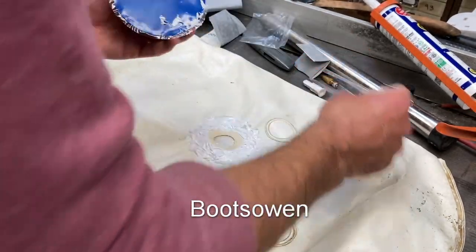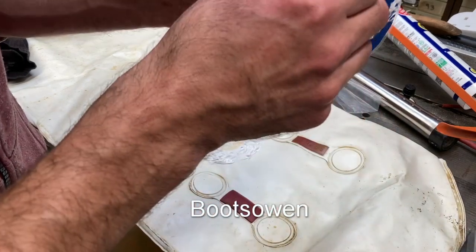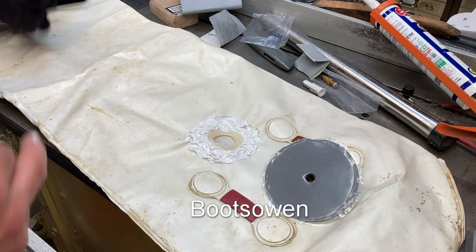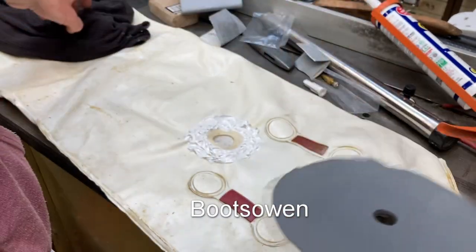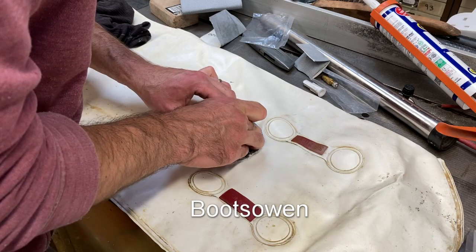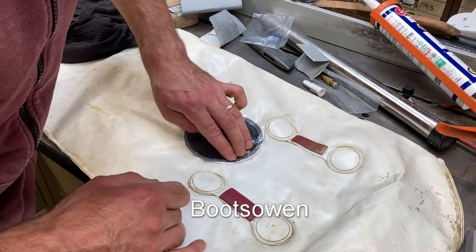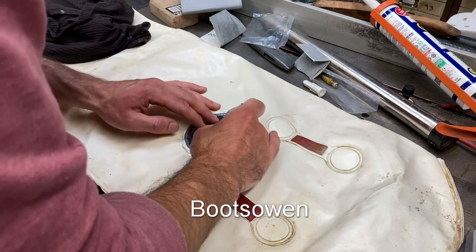Now, how to get back in here without doubling up the mess. Peel off that. Probably could have used that blue stuff as well. So my finger. You could wear disposable gloves if you weren't like me. I think this is meant to bond using rubber contact cement or rubber cement. I've put on way too much glue. I'm going to push it from the inside out if I can, so I can wipe off the excess. Or not, just leave it on. So I think this will take a few days to go off, so I'll come back in a few days.